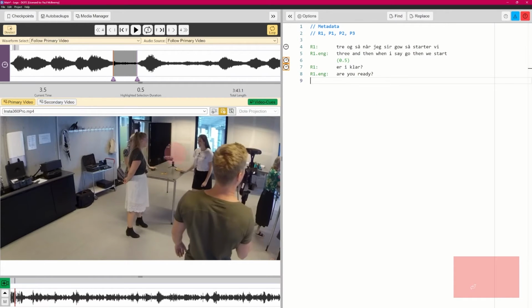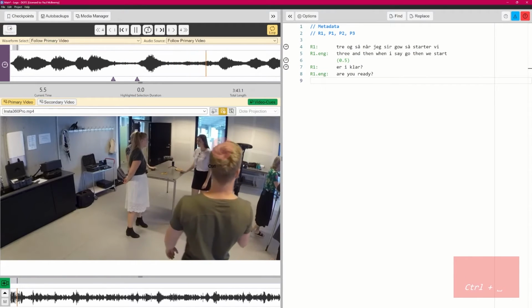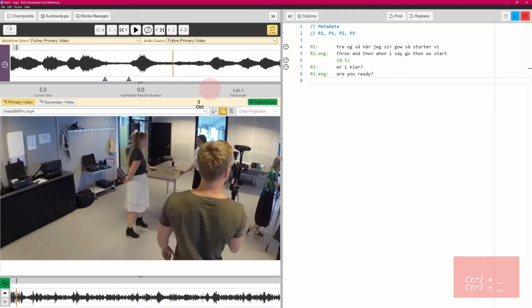Maybe we hear somebody else, but we might need another camera to hear what they say. So this is where we could maybe use a video cue, or we could switch to a different camera. There's a camera on the table here. She actually has a wireless mic, but we haven't loaded that one into this project. So if I play, I need to deselect. I can deselect from here, for example, or using a shortcut. She says something around here.